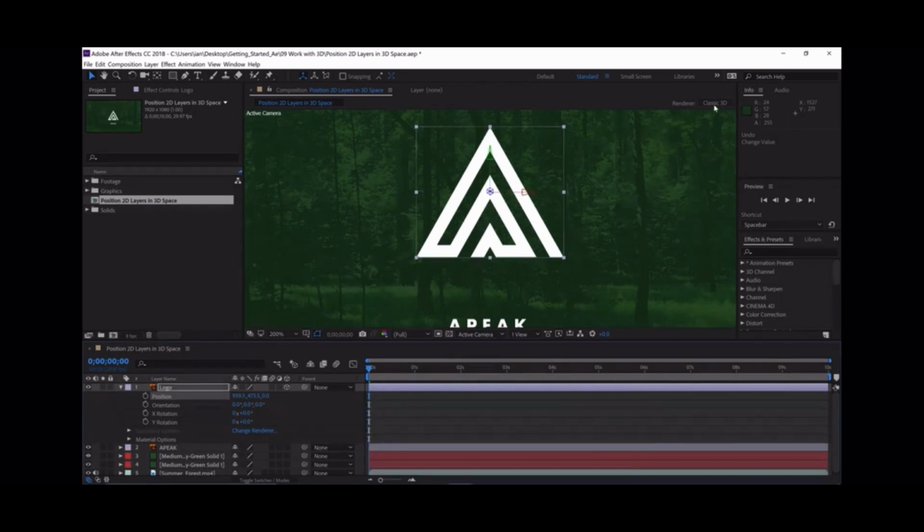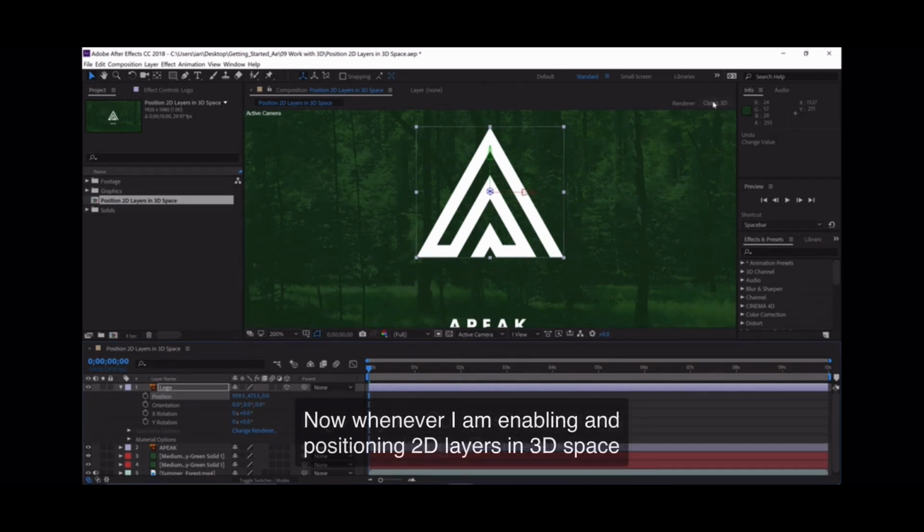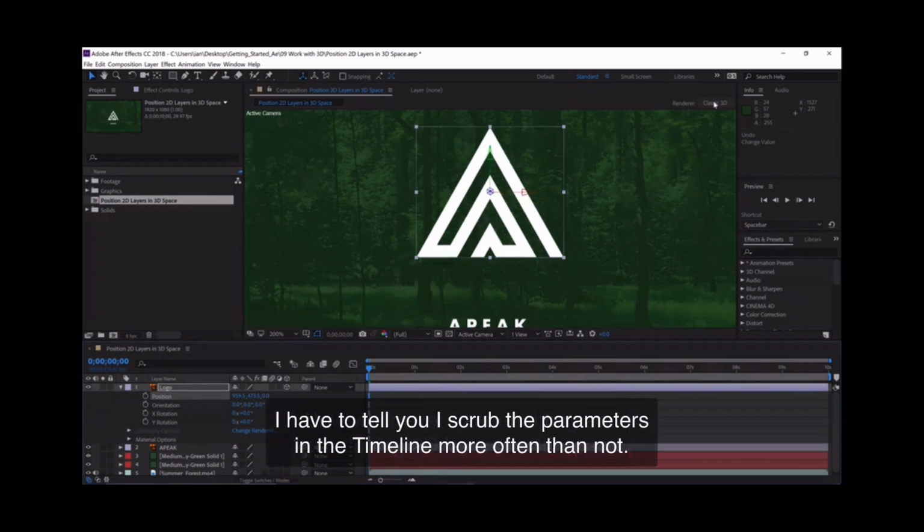Now, whenever I am enabling positioning 2D layers in 3D space, I have to tell you I scrub the parameters in the timeline more often than not.